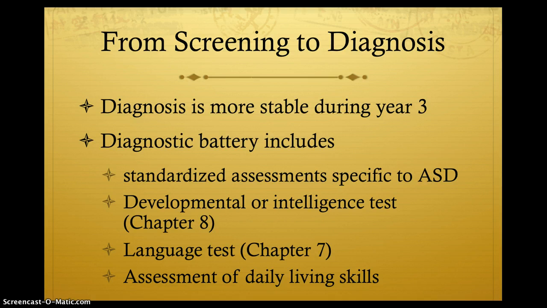And anytime we're looking at developmental or intelligence testing, we have to look at daily living skills. And in this case, we're talking not just about adaptive behavior, but about behavior in general, so that we can capture that domain of the diagnosis if there are unique and stereotypic behaviors.